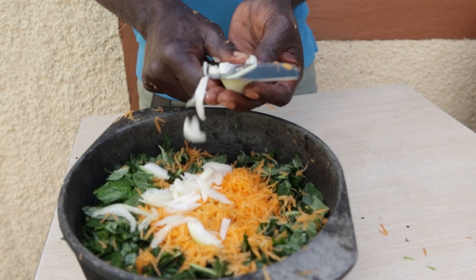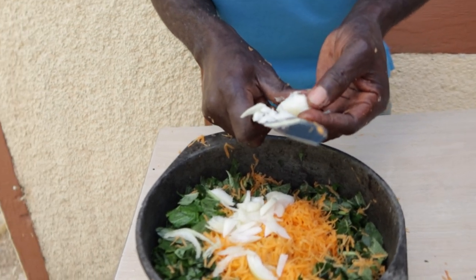Yeah, I still can't find a granny knife now. Granny knife, take foot walk. I tell you, bro.